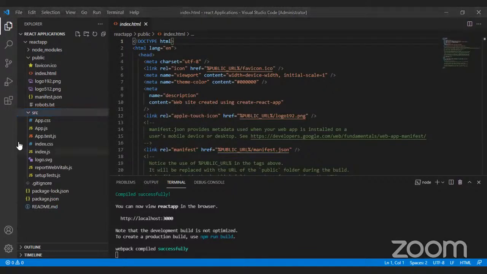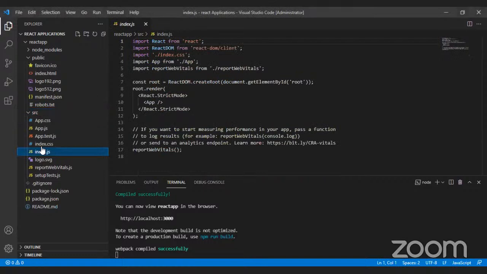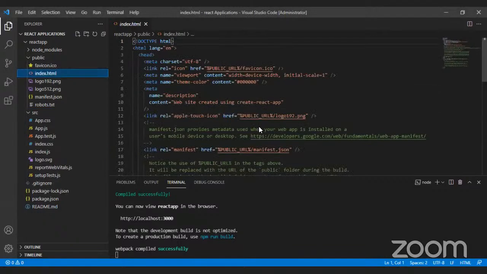So the next thing index.js will do, and this is what the root is also, is the place where you can load all. Now here, if you observe, there is an image called the logo.